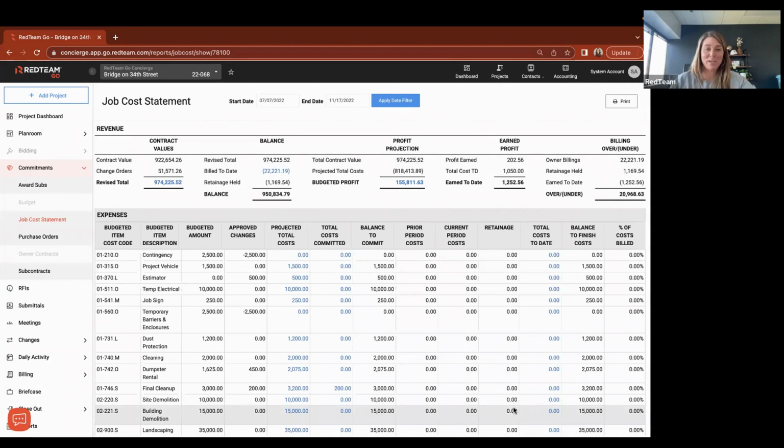Okay, well, hi, everybody, and welcome to our webinar today on the job cost statement. We're going to take a deep dive into the job cost statement and where all the numbers are coming from, and go over two brand new columns that we just had added to this report, which I feel makes it a very well-rounded report to give project managers and accountants alike a full picture of where we're at financially on a project. So we're going to be taking a deep dive into all of those.